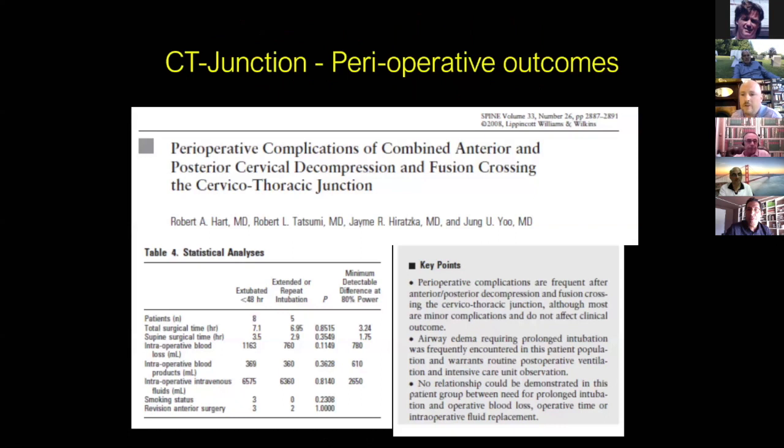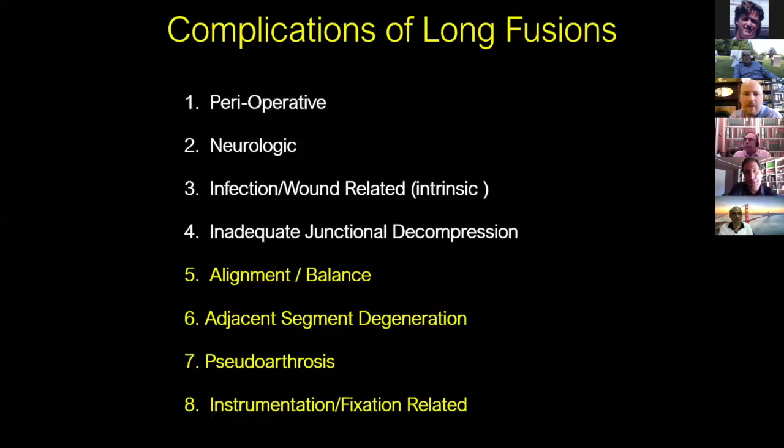But looking at the literature that surrounds the outcomes from early on, mostly we've had descriptions of people's techniques, and then we have looking at the perioperative outcomes of who's at risk for prolonged intubation, how much blood loss. And I don't think there's going to be much of an argument that stopping at C6 or C7, in terms of perioperative time, blood loss, and those kinds of risks, is intrinsically common sense. You're going to have a shorter surgery. You're going to have less of those perioperative findings.